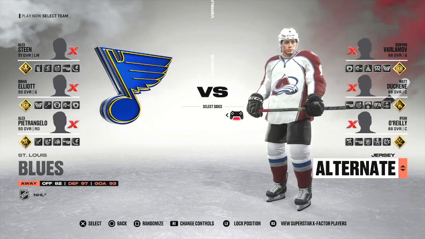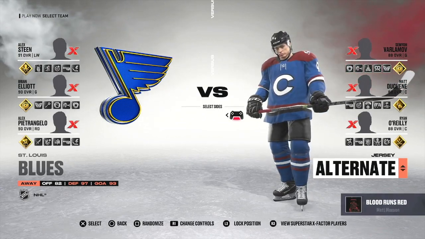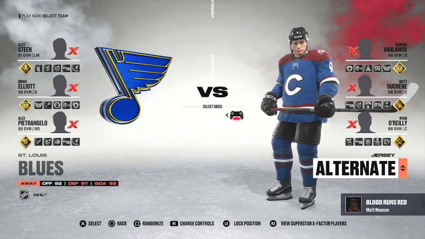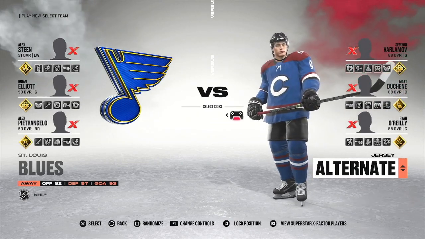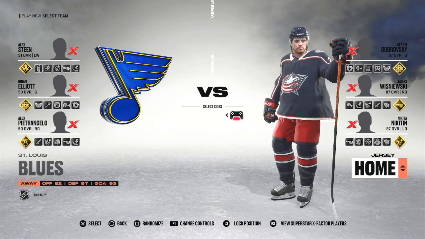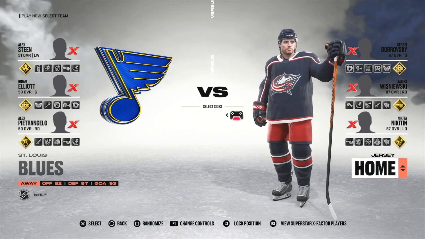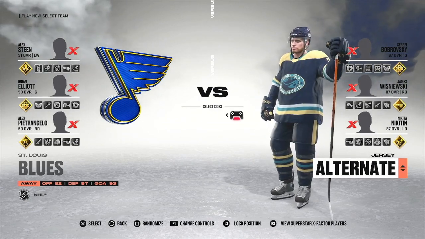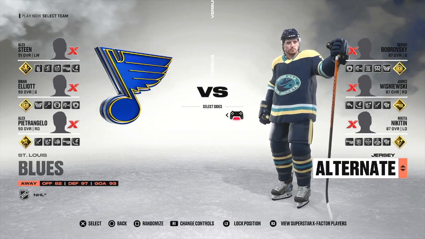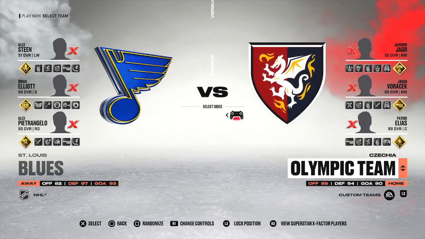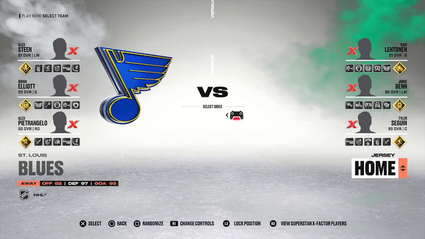Colorado, basically the old ones. I wish they would bring back the old fonts. But as you see, I tried being creative with the alternate, so here it is. Columbus. It's pretty much the same as today, but old fonts. So you see James Wisniewski. And I tried doing the alternate, but it fails. But I tried my best. You can't say I didn't try my best.